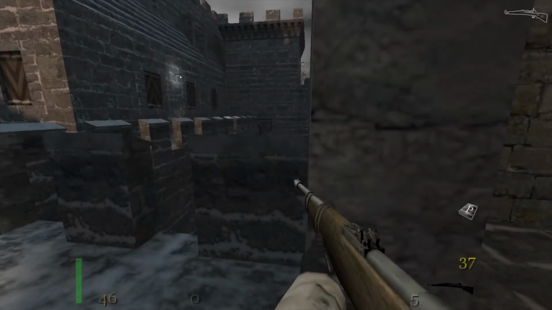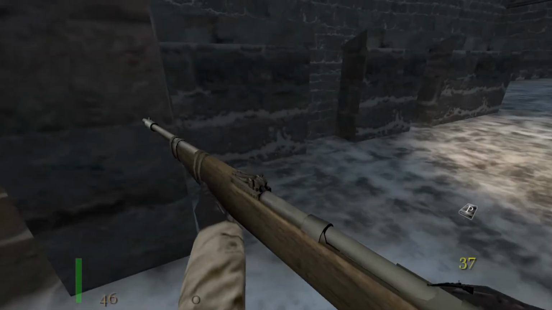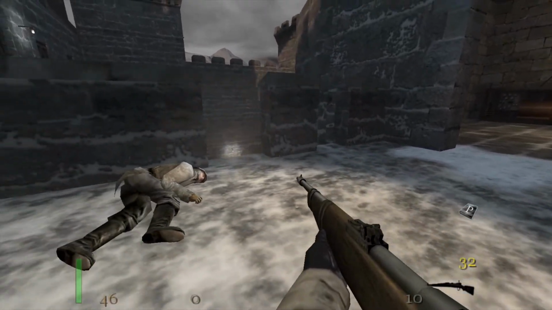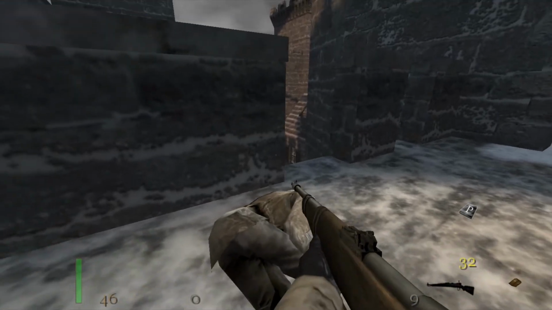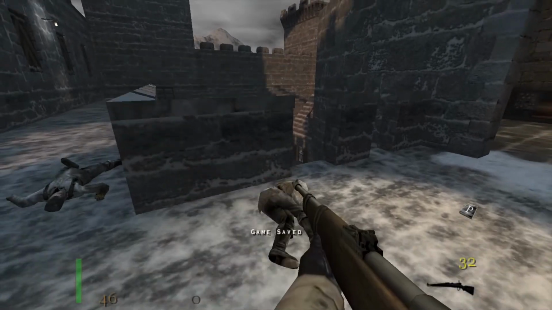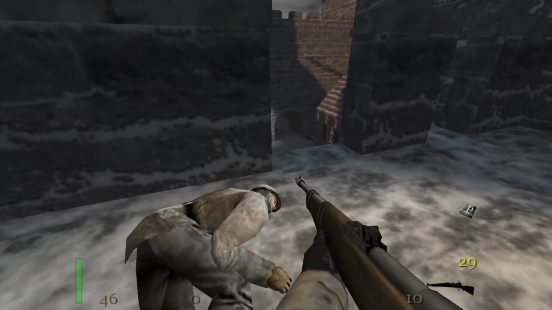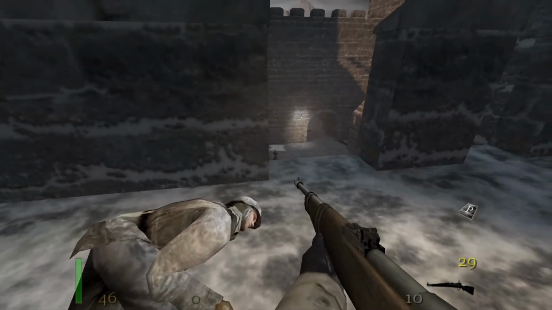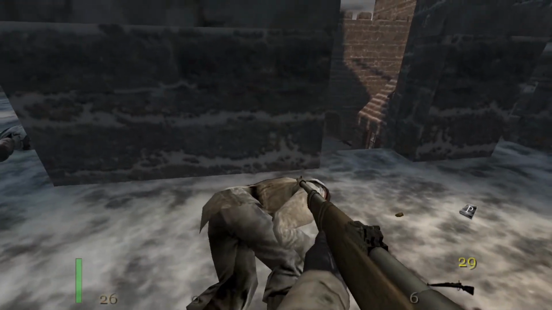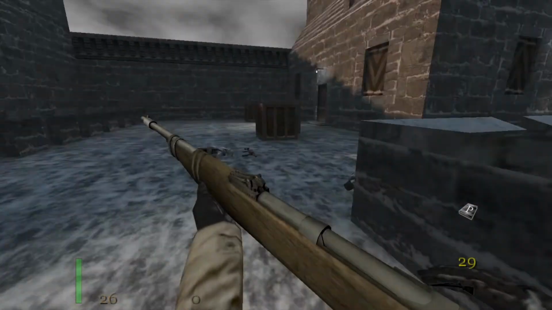Okay. Bloody hell. How many deaths have I had in this episode? Feels like it's got to be in excess of 10 by this point, right? Ooh, lordy. Maybe if I back up a bit. Carefully does it. Right, one of them's down. Okay. Right, it's game save. Where are the other ones? Right, there's one. Oh, no. Oh, gotcha. Right, there we go.